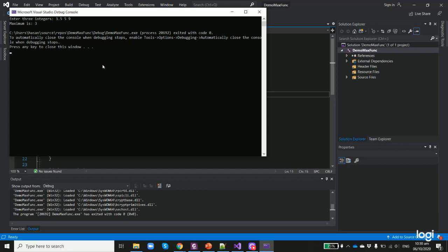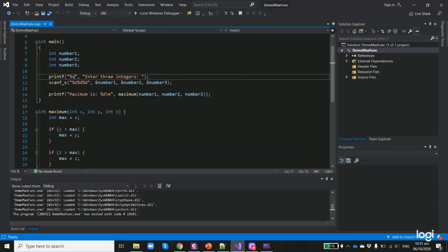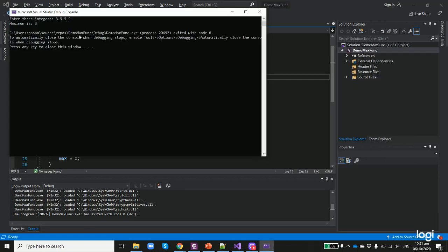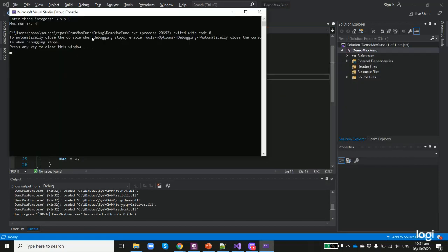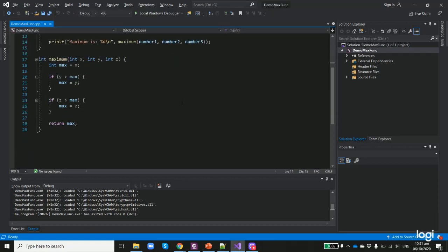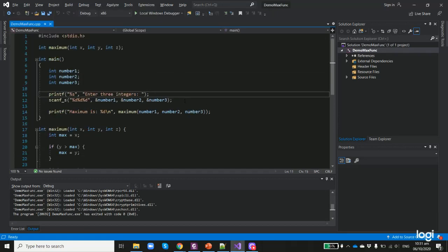But notice that the function expects integer arguments or integer parameters, and you're giving it a floating point value, and that's what's causing the problems. So that's why your program is doing something which you were not expecting. So remember to respect the arguments, or make sure that the users of your program also respect the arguments. You may have to take some measures to ensure that this does not happen. We can look at these topics later at advanced stages of the course.